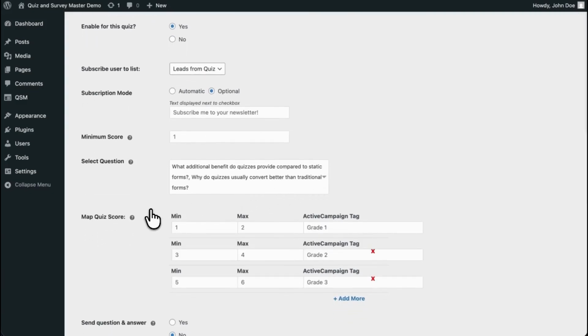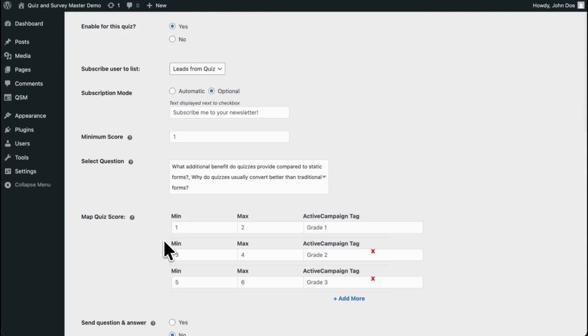Next is map the quiz scores. This is where things become more powerful. Back in QSM, you need to map quiz results to specific tags. For example, a user who scores high can receive one tag, while a beginner can receive another.